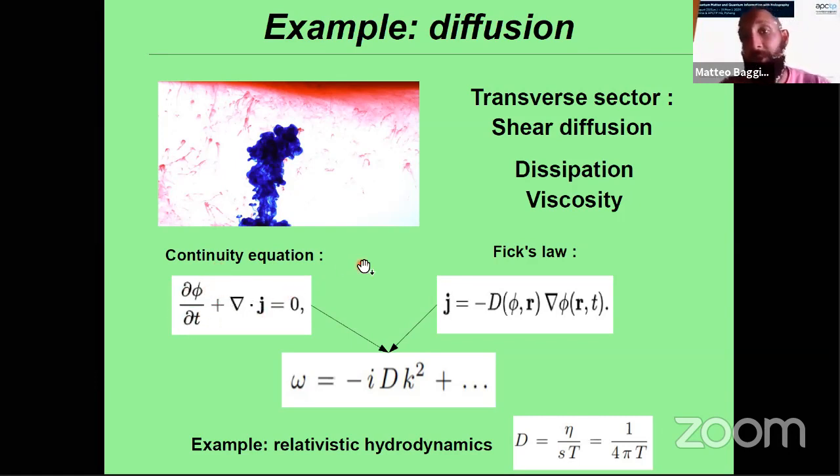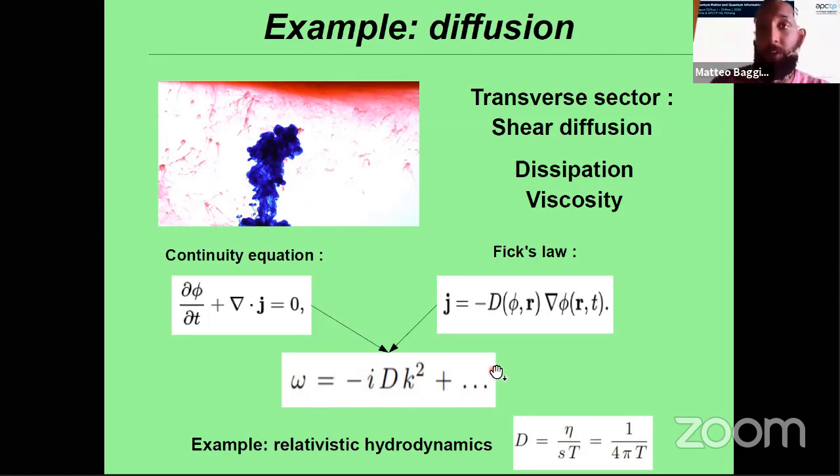And then what we have to assume is something else, which is called the constitutive equation. So we have to assume an expansion, in this case for the current, but in general for every object that we want to consider, in derivatives. And you will see here that this is the first term in derivatives that you can write. If you just plug this expansion inside this equation and go to Fourier space, you get very simply that the mode looks like this. So this is a purely imaginary mode, which disperses with a law which is quadratic in momentum. And this is what I will call a diffusive mode, okay?